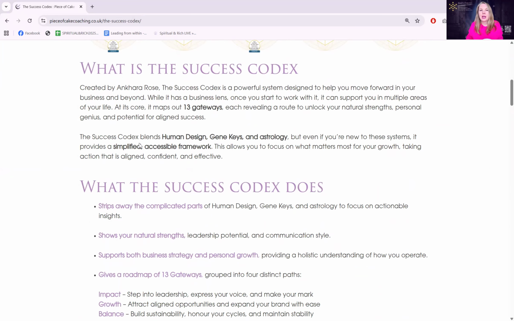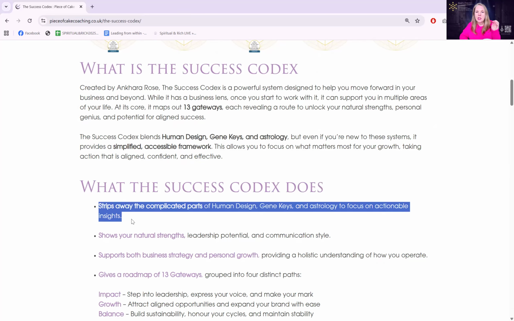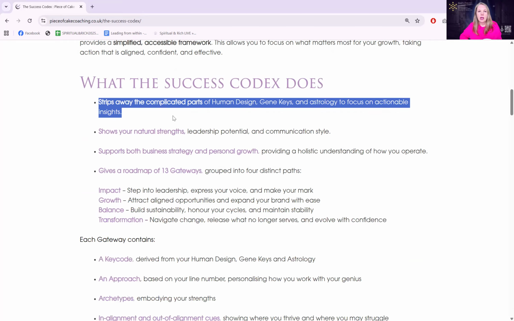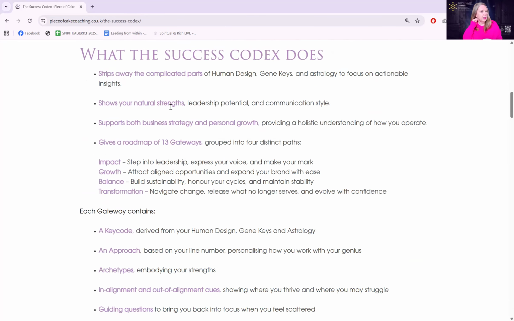If you're already familiar with your human design chart, you will know you have the body graph in the center, and then down each side you have the lines of the planet activations, and that's what this is really looking at. It's stripping away all of the other pieces of the human design, the gene keys, astrology, etc., and it is looking at the focus of the planets. What it's showing you is your natural strengths, leadership potential, communication style.